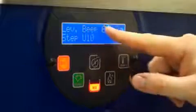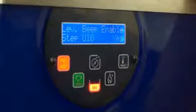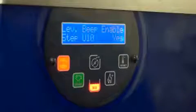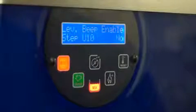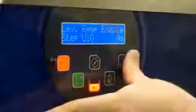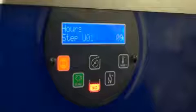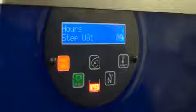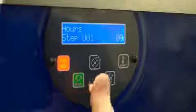Your next choice is level beep enable. This is a beeping sound that occurs when the mix level is too low. If you choose, you can set it to no, and no beeping sound will be made. And finally, you're back to hours. To exit this manager menu, you can either touch nothing for 30 seconds or press your green start button.